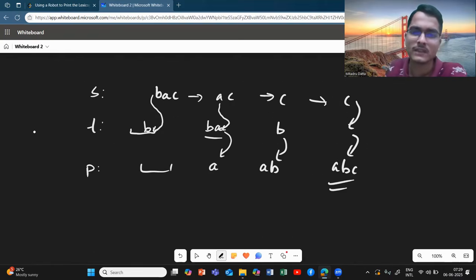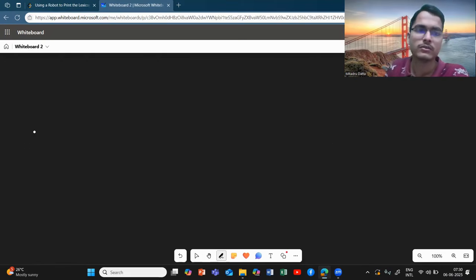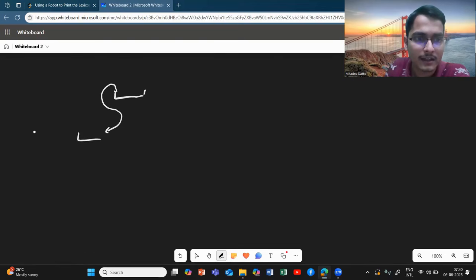So this might be a little complicated to understand, but I am telling you how you should think. So first of all, you see you have a string S, right? You can take the first element of string S and append it to the last element of string T. And the last element, you can append it to the first element written on paper. So you can always do this.